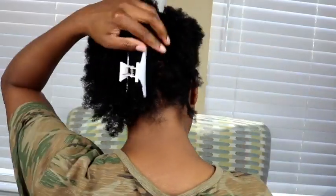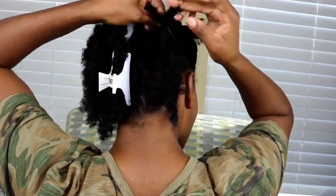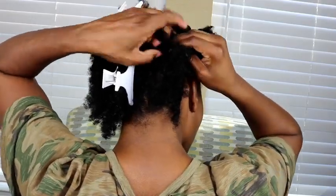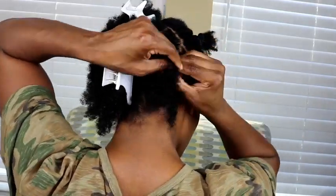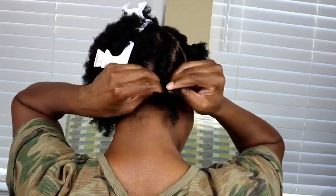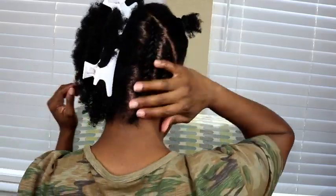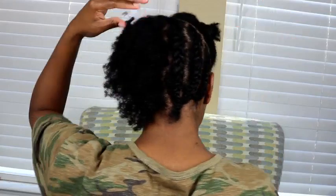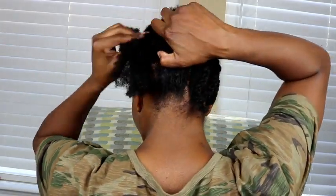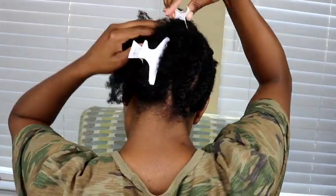I'm using those clips to clip away the rest of the hair so I can focus on braiding down this section. I adopted this technique early in my natural hair journey — using my hands to maneuver through hairstyles and not focusing on perfection, but on making sure my end result is exactly what I want. I like for my braids to go in towards the middle, so the finished braid pattern ends up in the middle of my hair.